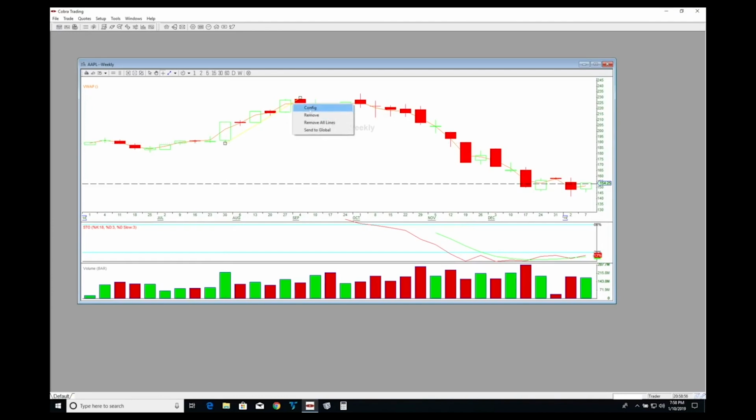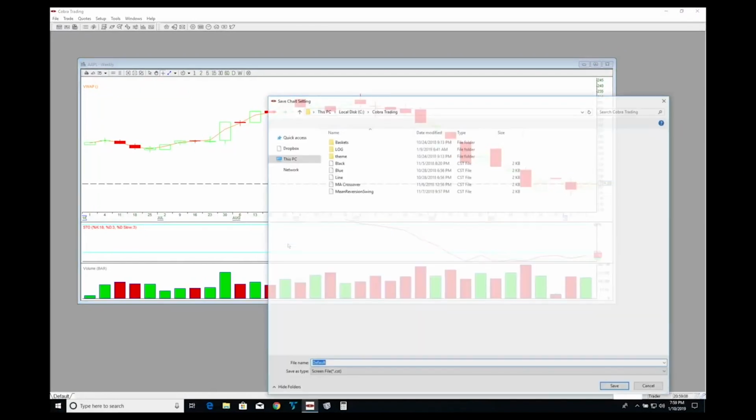Then we can right click it, and we can remove, or we can send to global from there, and so on and so forth. Now, if we want to save this chart setting, we can right click again, and we will choose Save Settings.